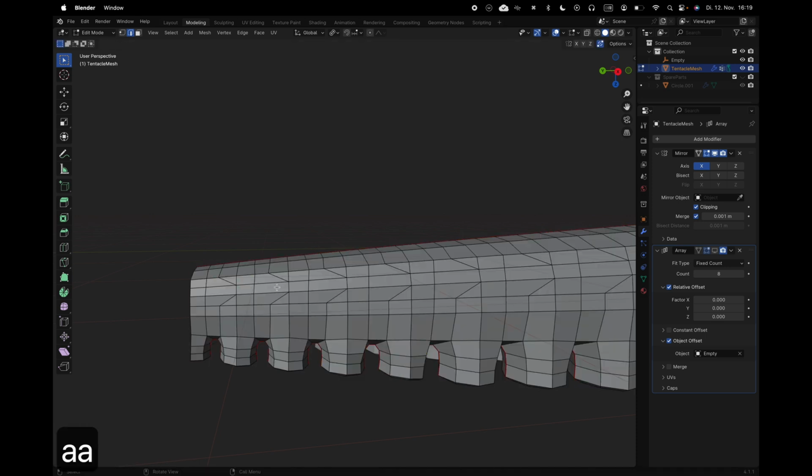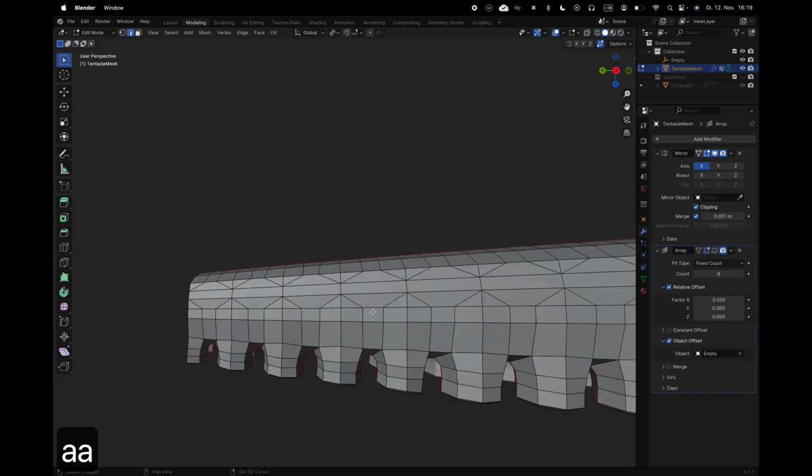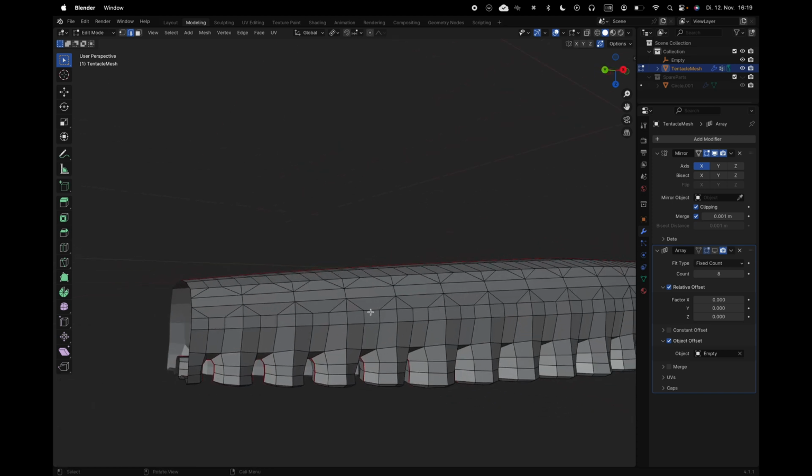And from now on, it's going to be quite easy. So select these edges again. And it's the same game again. Make a checker deselect. And this time change the count to 1 until we have this kind of result. And then we can slide this over and it just looks something like this.